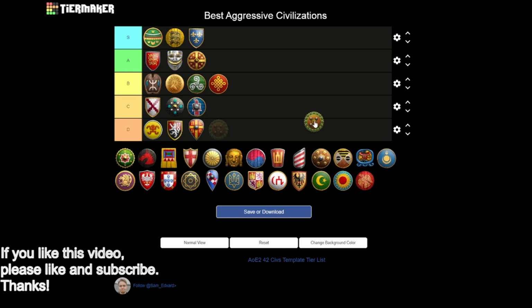Gurjaras. I think before their nerf, I would have put them A tier. I think afterwards, I'll put them B tier. Now that their mills don't generate food as quickly, I think it's a little bit more difficult to get up with them using that bonus and really put pressure on your opponent. Where I think the civilization has a really nice power spike is in the castle age, where you can go for camels, Shravamsha riders, or some mix.